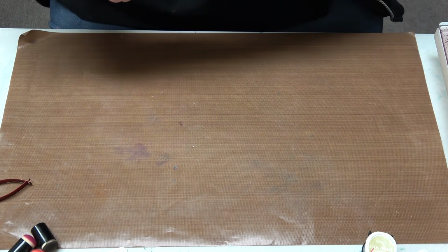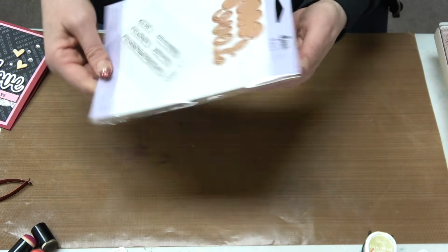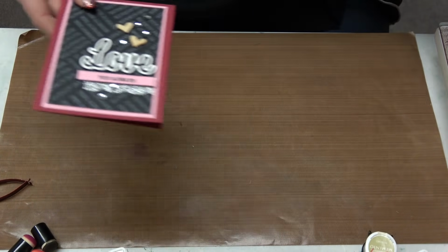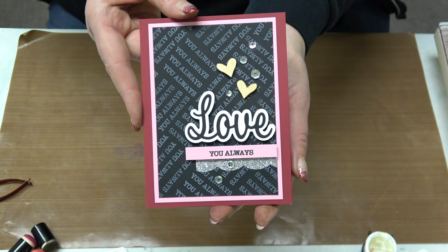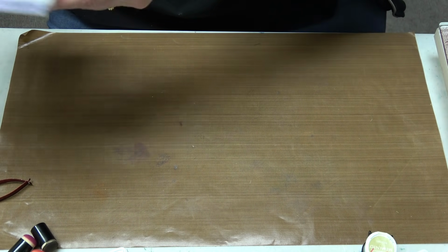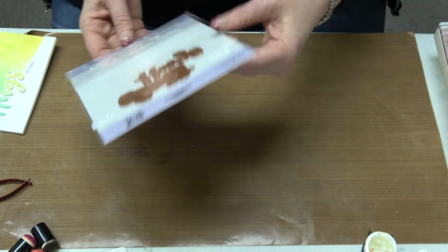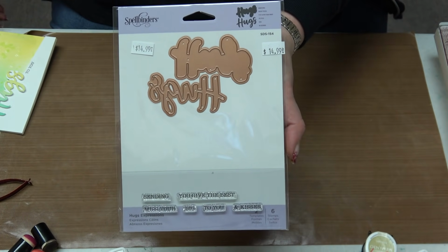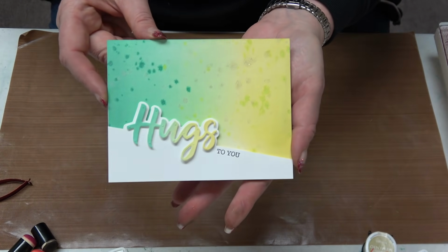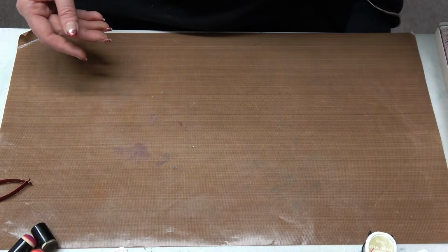Then we have love. Love you to pieces, sent with love. Love you more than chocolate. Oh, that was really a lot of love. That's some serious love. And the last one we have is hugs. So sending hugs, giving you the best hugs, miss your hugs, big hugs, hugs to you, hugs and kisses. $14.99 down to $6.99. Okay, so I don't know where I put them.